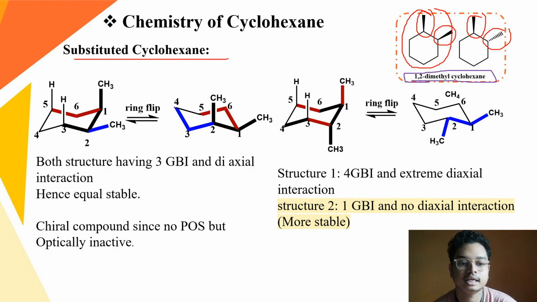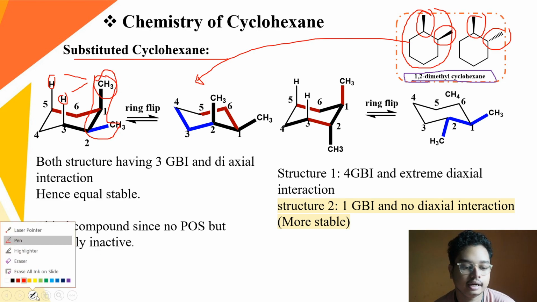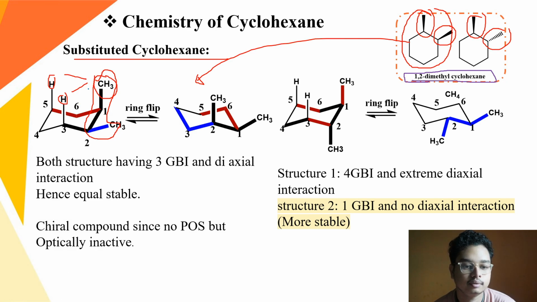Okay, so in the substituted cyclohexane, if I talk about the cis conformer, here this particular CH3 will again undergo the 1,3 diaxial interaction, and you find that this CH3 has three Gauche butane interactions due to the presence of two CH3. One is very much clear. This is one Gauche butane interaction, and if we find another Gauche butane interaction, then you can find this is another one, 1, 2, 3, 4, and this angle is 60 degrees. The figure is a little messy right now.